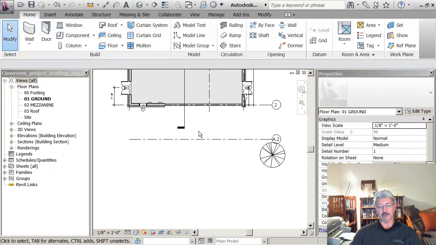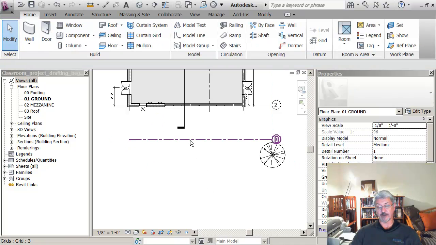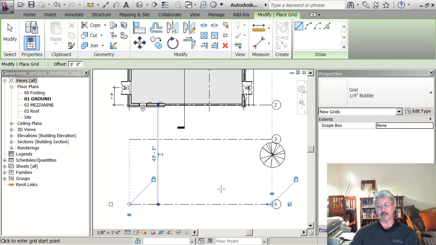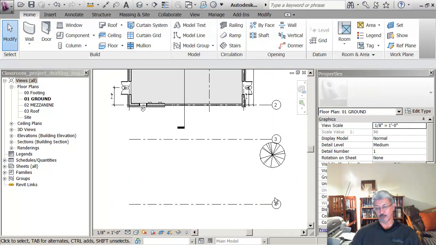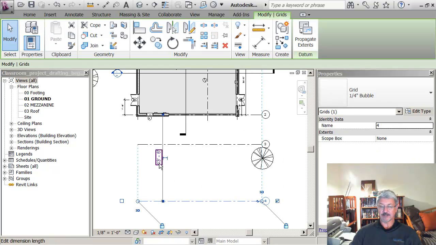Oh, and before I do this, I'm going to go to the bubble and click on it and change that to 3. Right, because that way, when I now say create similar, place it down here, place it out to the side, and you see it increments from whatever the last value was. I can't decide where the temporary dimension is going to show up.